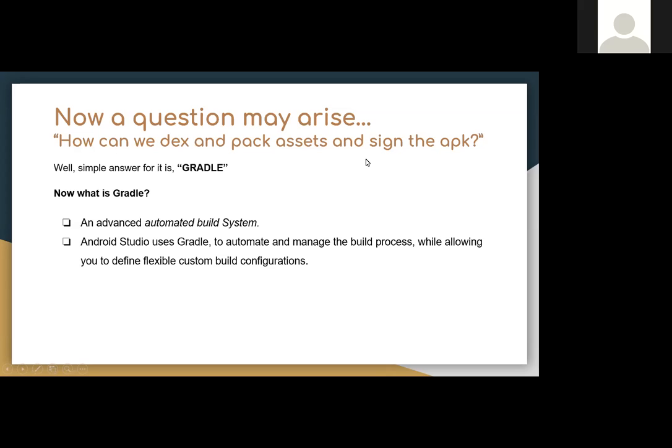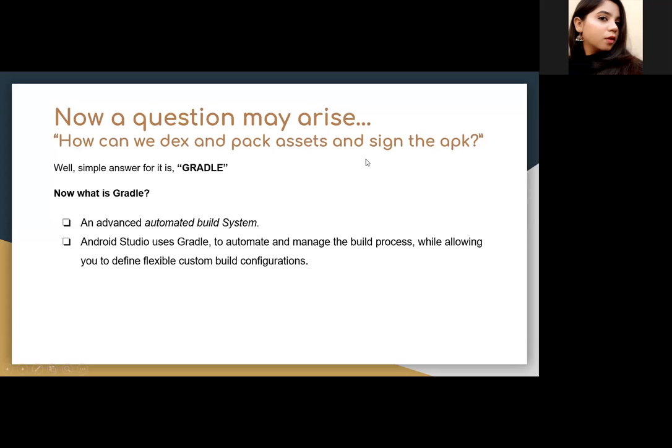So Android Studio basically uses Gradle, which automatically manages and builds all the processes, converts and compiles your code, indexes your code, and in the runtime, the Android runtime environment that we have discussed, does all these things and just gives you output. That is the rich development environment that you are using for Android. You don't have to think about all these things. Everything is just a click away, just write your code and you are good to go. Through Gradle you can do all these things.